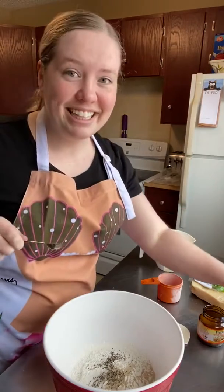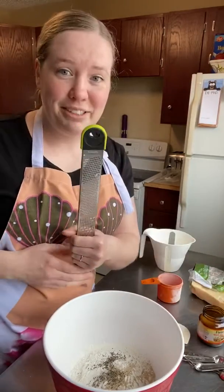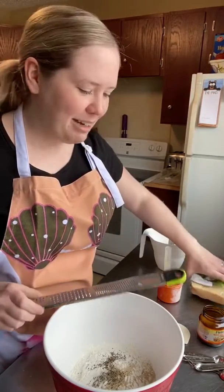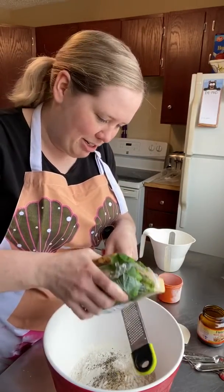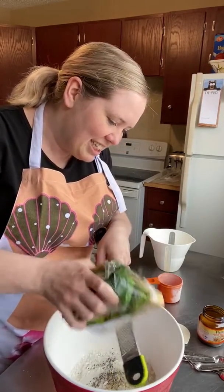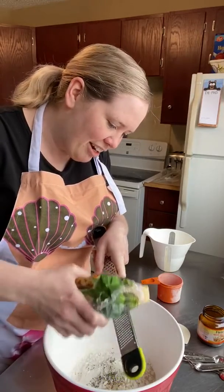Awesome. And then the last thing is the Parmesan. So I just like to use a microplane grater. It's a miracle worker. I'm just gonna grate some in, about 2 tablespoons, but really however much you want. Go in there just for a little delicious cheesy flavor.